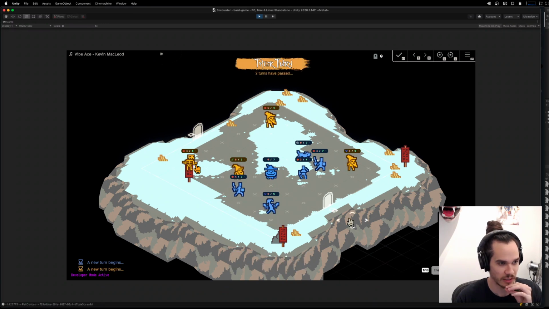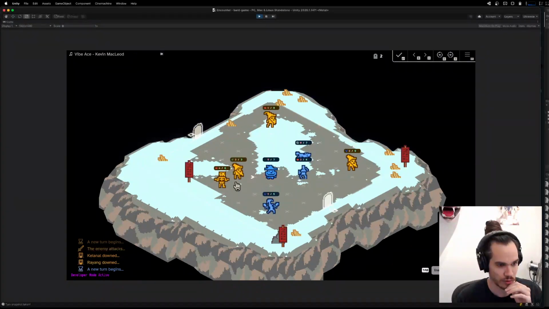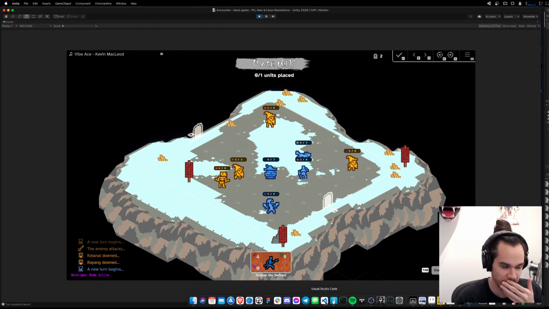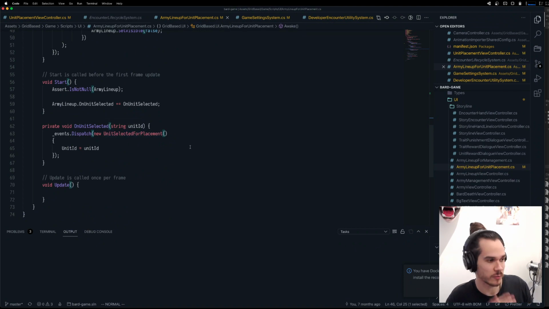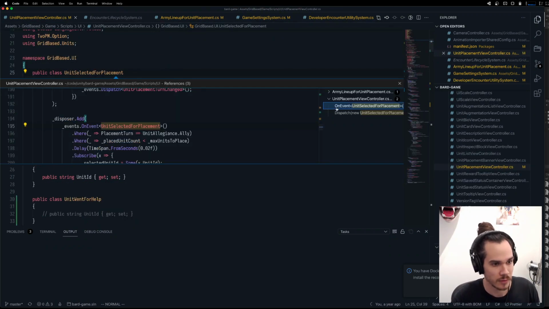And I'm allowed to put one more down. And it ends itself, and it gives it over to their turn. They destroyed that guy, and I can do it again, and bring in Draban the Defiant. Oh, apparently not though. So, why can't I select him? On unit selected for placement. Who listens to this event? Excuse me? Who listens to this event?